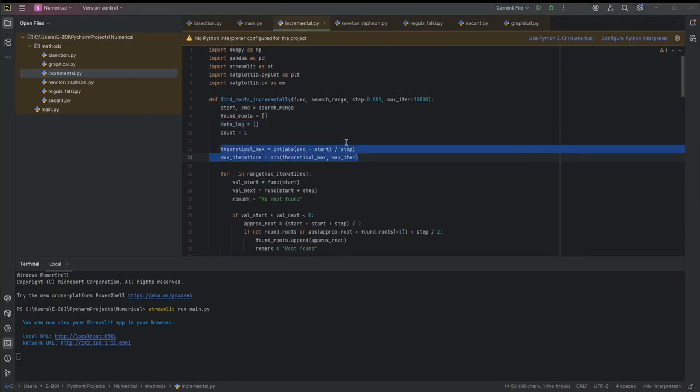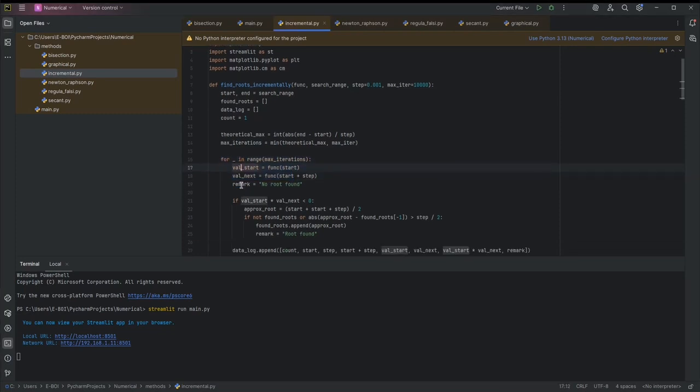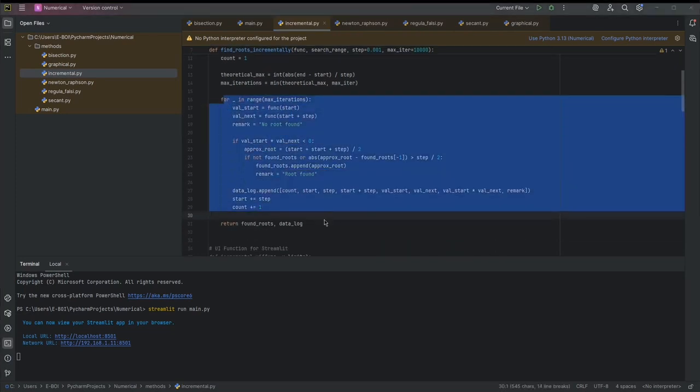In this line of code, it calculates the theoretical maximum number of steps based on the range and step size. Ensure we don't exceed max iterations. Then this is the main loop, and if there's a sign change, there might be a root between the two values.